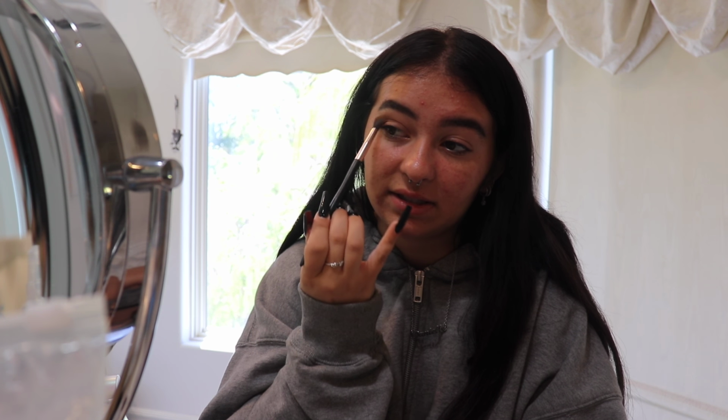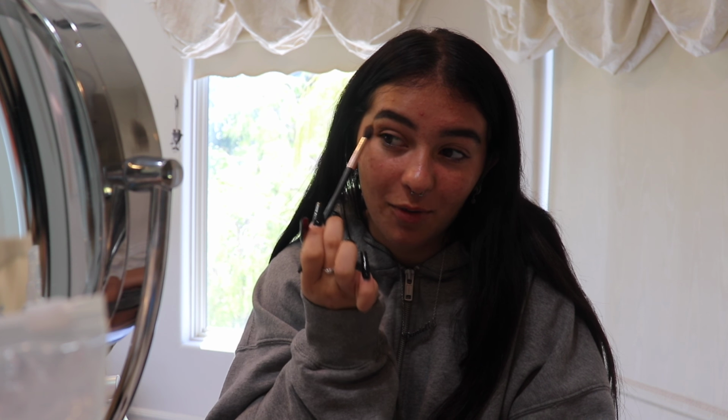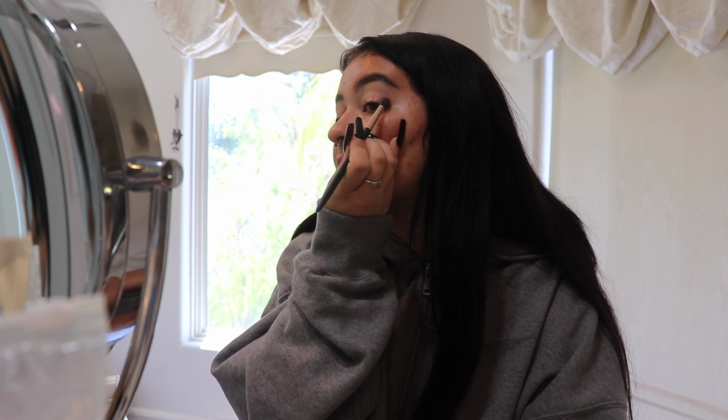A lot of people don't like the brand e.l.f. and I don't use a lot of their stuff. But this eyeshadow palette, I have literally ordered off Amazon twice because this color is so perfect for my eyes, I feel like. And the black in there, everything, it's really good. It blends out really nicely, so I really like this. I've had to order it on Amazon twice because I never know where it is in the store. I bought it at CVS one time when I saw it, and I just never saw it again after.